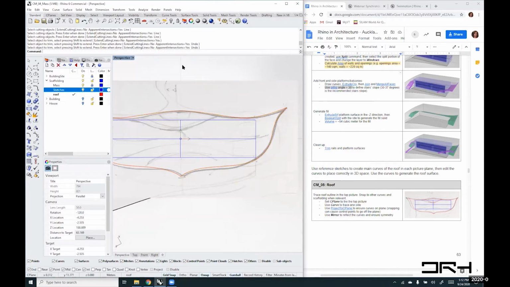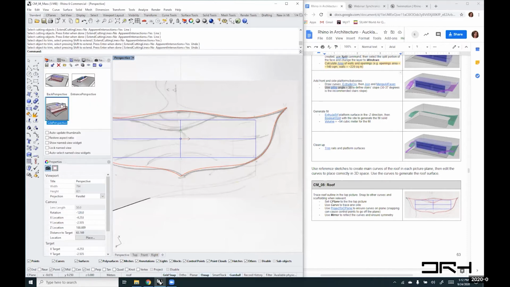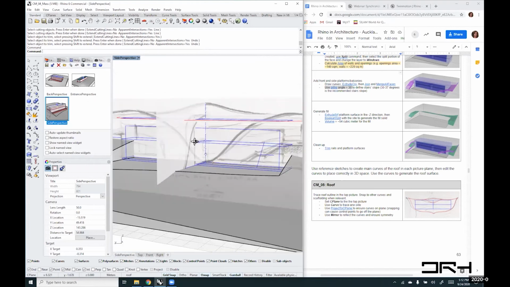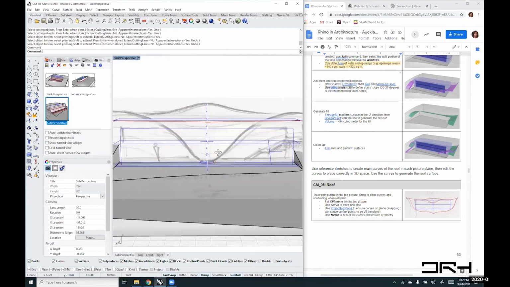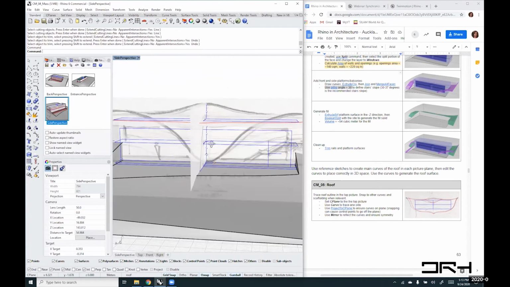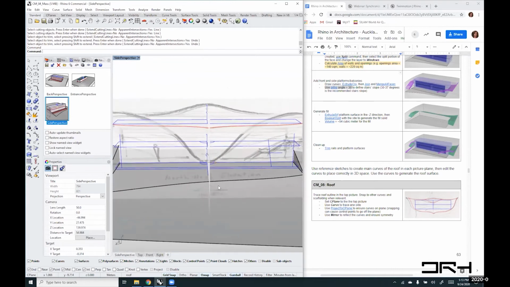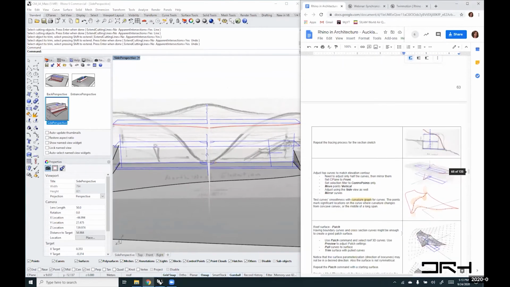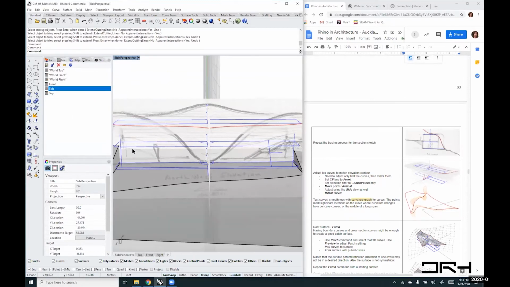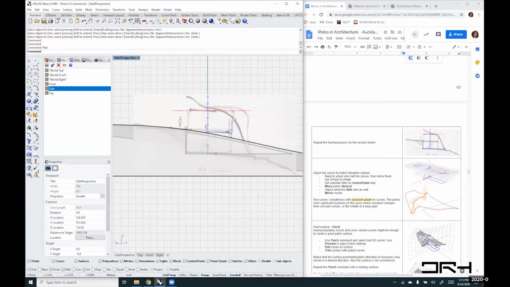If we go to the perspective view, perhaps we can use our named views. You can see that this is the tracing of the top part. Now, the second trace that I need to generate is the side of my building. So I'll change my C-plane to the side and do plan view. You can see that the sketch I see is the one that is on the side.